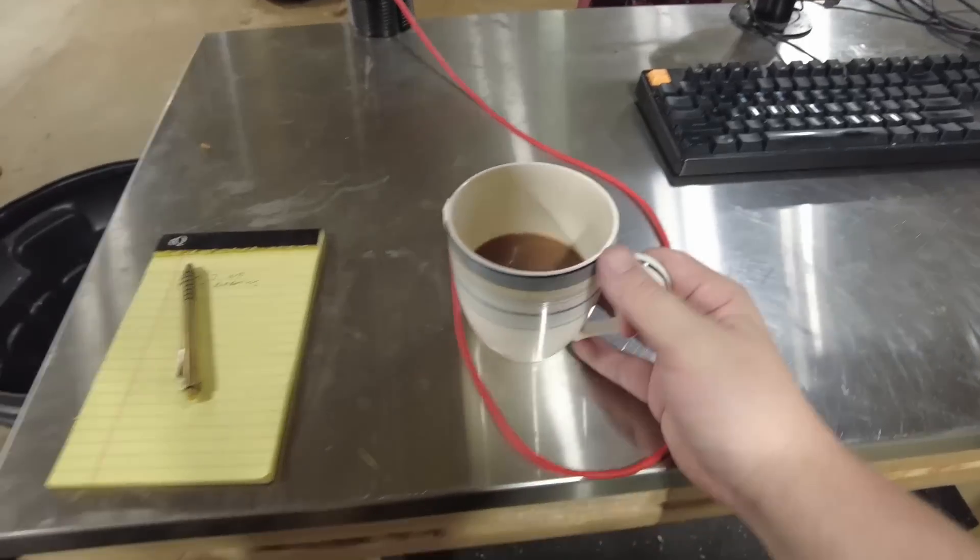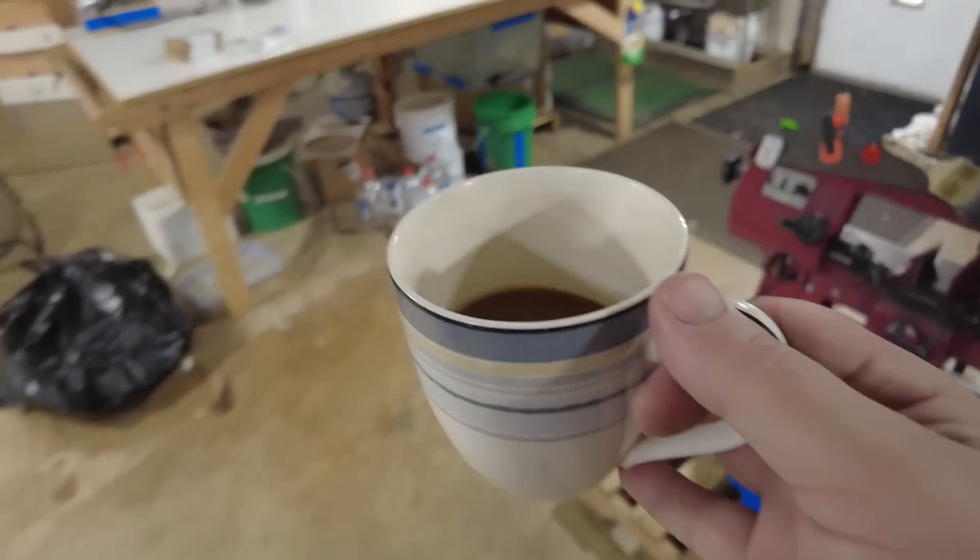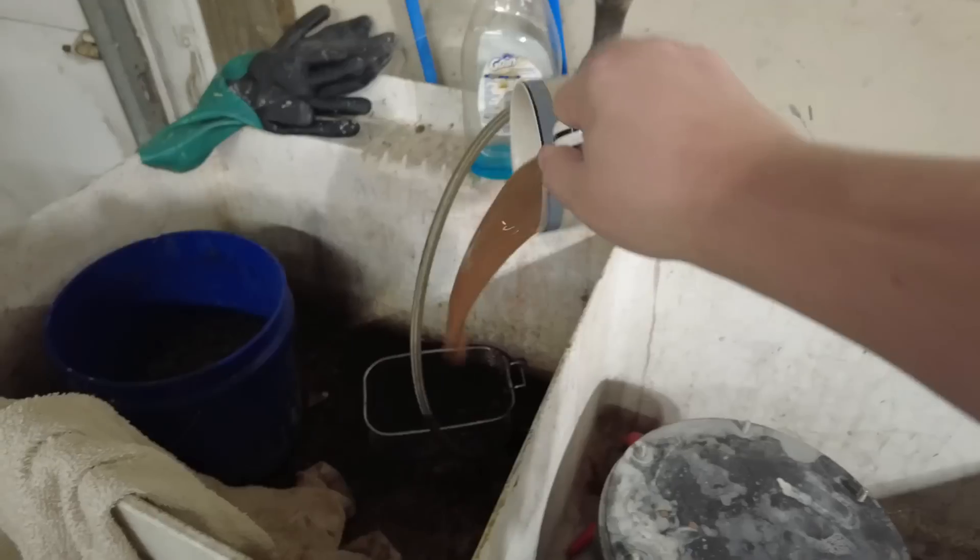In terms of breathing it, I don't need to wear a respirator as long as I'm not making dust. Copper chips do not suspend themselves in the air like grinding dust does, so I don't need to wear a respirator when machining it. And to avoid accidental consumption, I will not be eating or drinking anything while I work — so goodbye, coffee. And lastly, I'll clean out my machine really well both before and after working with this material so it doesn't stick around unknowingly in my shop.